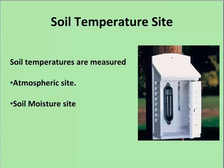And it's really important to try to measure the air temperature along with the soil temperatures because it allows scientists to determine or look at other factors if the soil temperature and the air temperature at one site is the same as another, and see why there might be a difference if there is a difference.